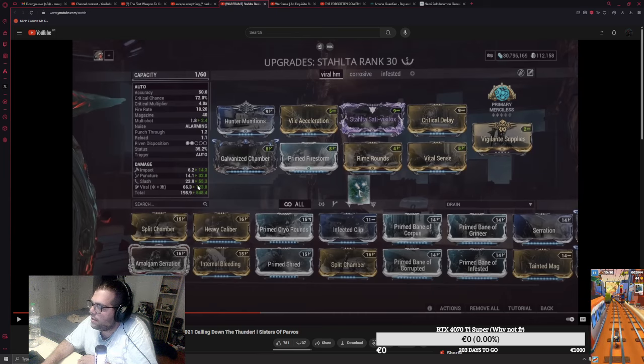Wait, I'm taking it back. This build is horrible. The Sultan is just broken. He has no Galvanized Aptitude and no Serration, and he's killing on a multiplicative CO gun.